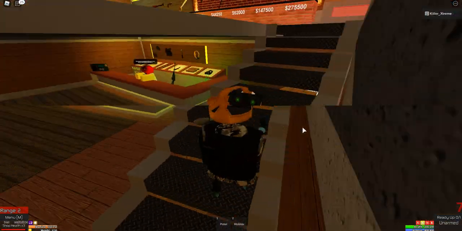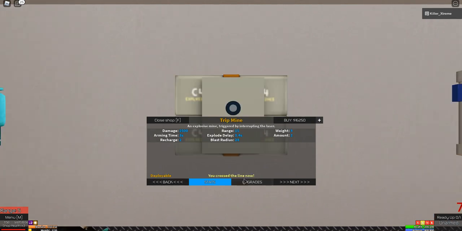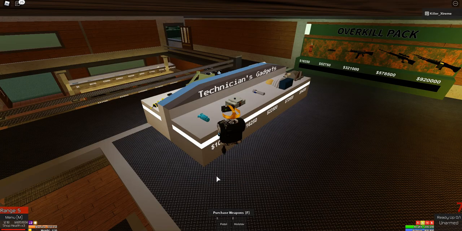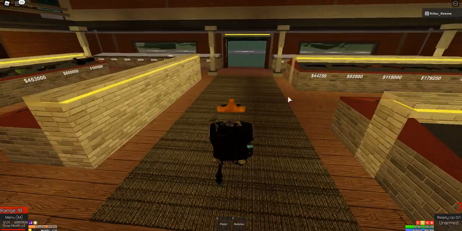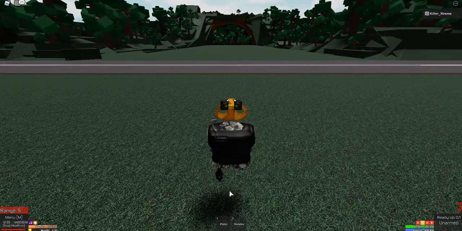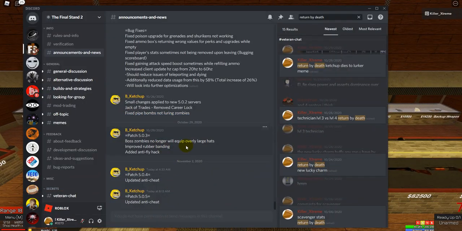Let's go take a look. You notice it looks way different now if you remember it before. It's no longer a mesh, it's just a bunch of blocks. But yeah, when you threw the Pipe Bomb before he fixed it, after he changed the model, the zombies would go here instead of over there if you threw the Pipe Bomb or something like that. It was weird, so he fixed that.